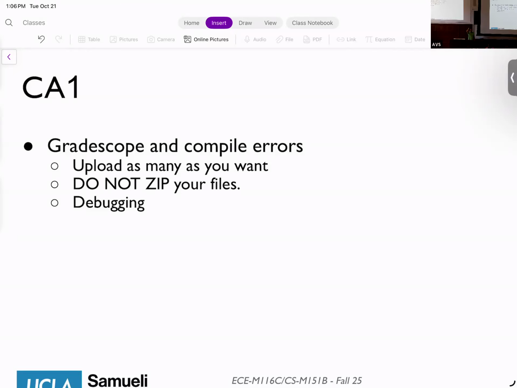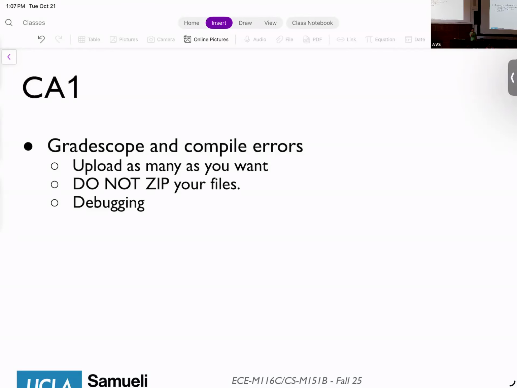You can always use the Gradescope output as a means to debug because you have unlimited attempts. So create some kind of checkpoints in your code, and the output will be shown on Gradescope. You can see what your code is doing, so you can use this as an indirect way of debugging on Gradescope.